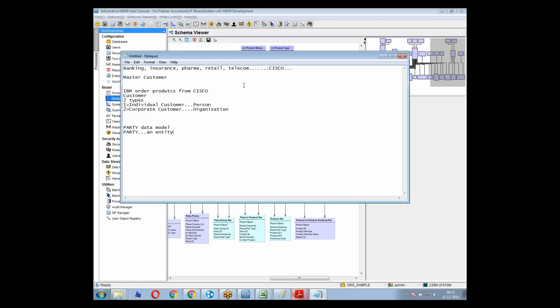Okay, for example, here let's say Sunil is a customer, then IBM is a customer, then let's say Ajay, he's a customer of Cisco. All these are parties for me. Parties means with whom the company can do business or generate more business or strategies. So that's called a party roughly. The definition will slightly change or will be enhanced based on the MDM that you're implementing.